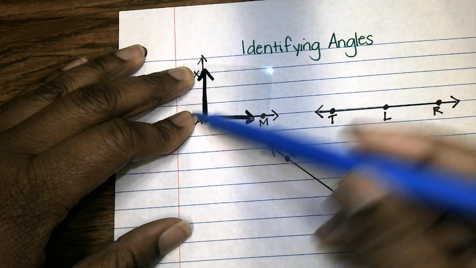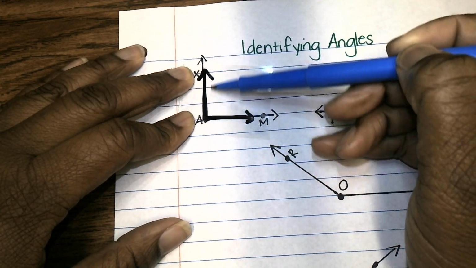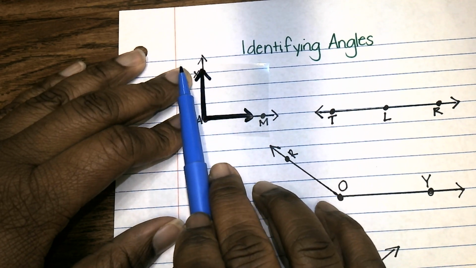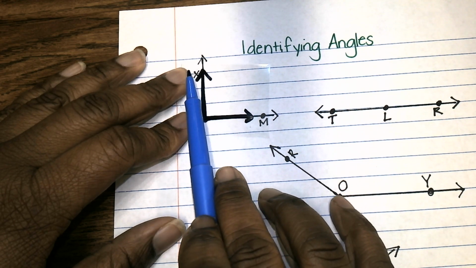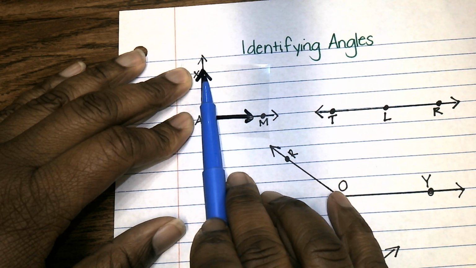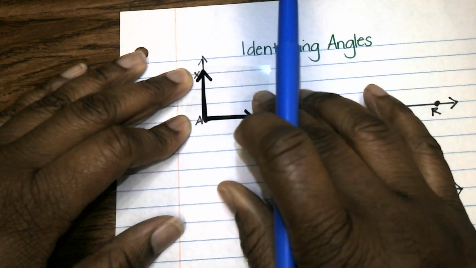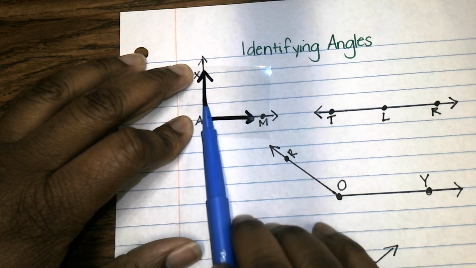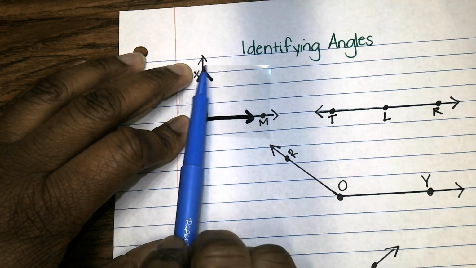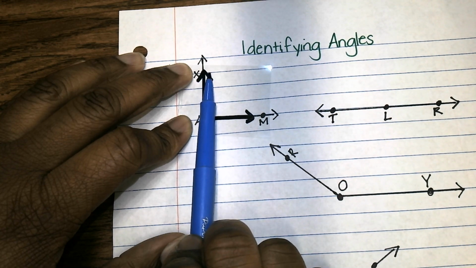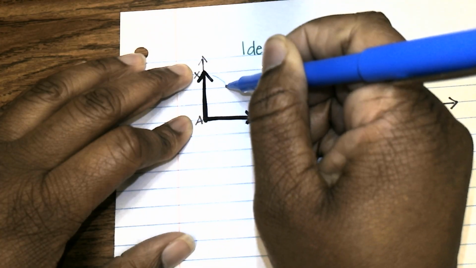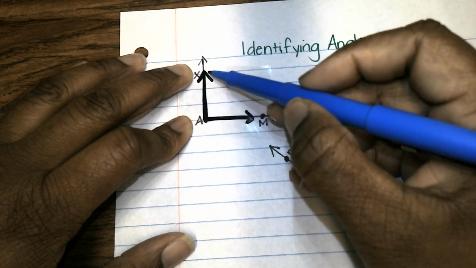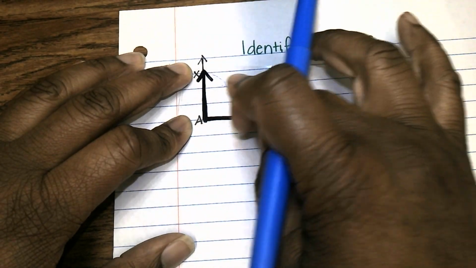Now, if we go back to this position, again, keeping our eyes on this line right here, if this line were to lean backwards, it doesn't matter how much, then it's opening up more, okay? And because it's opening up more, it's becoming wider. It's wider open, okay? So with that said, when you have this right angle, if this line or this ray goes in this direction, right here, then it's getting smaller, and we would call that an acute angle.